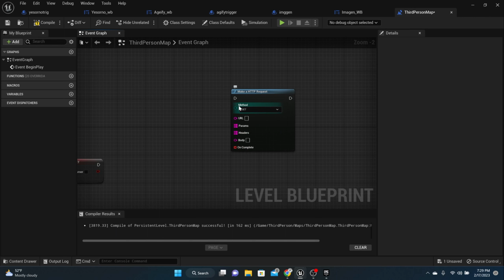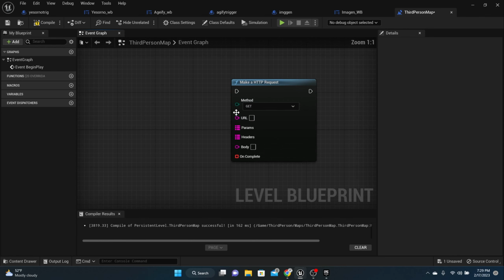Get is the simplest one that I've learned right now, so it's probably the most common one you're going to be using as well. Now that you understand the methods, those are the 4 different methods. This is for the URL, and every API call has what they call an endpoint. You type your endpoint, or copy and paste the endpoint URL right here, and that's going to tell our software which software to get connected to.